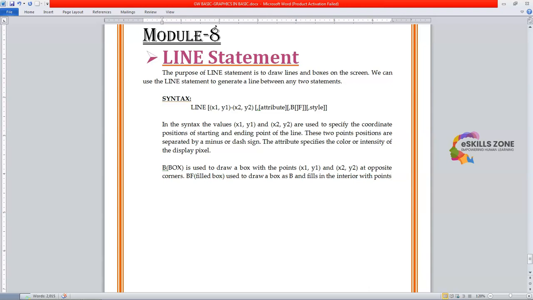Screen. The style is a 16-bit integer mask used when putting down pixels on the screen. This is called line styling.